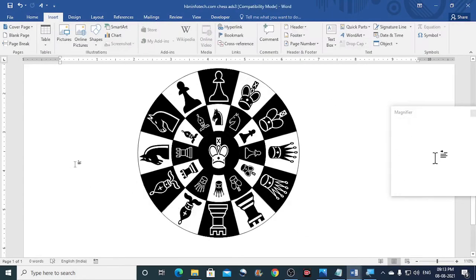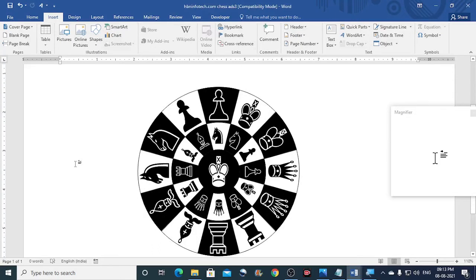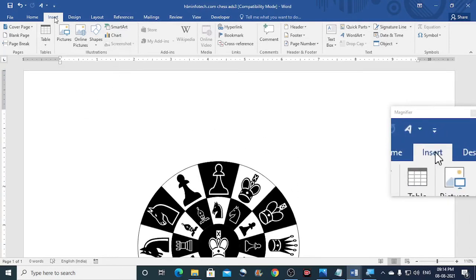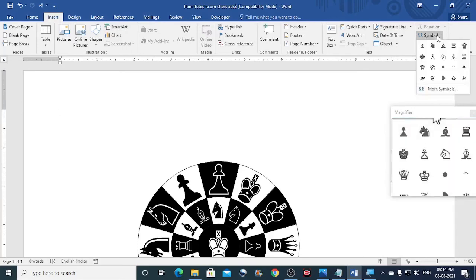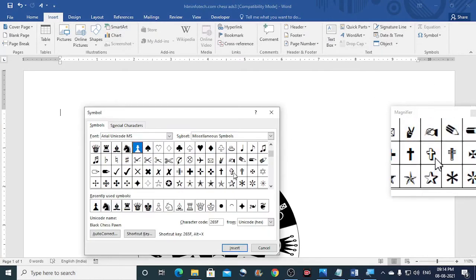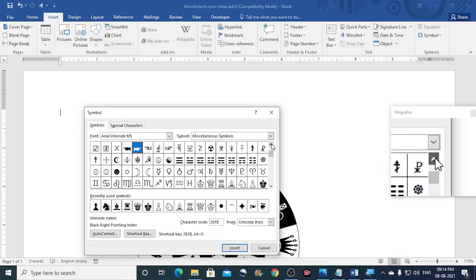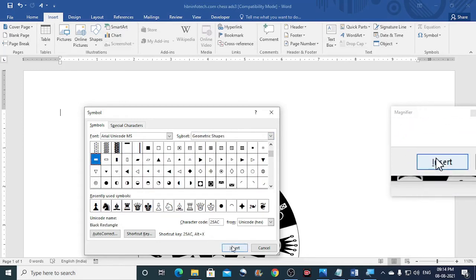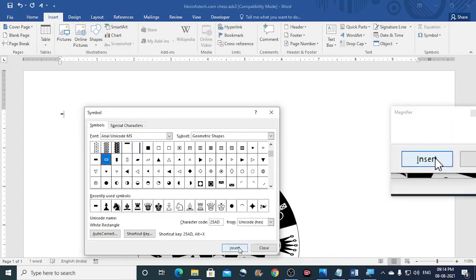Okay, now the next step is that I'm going to create some decorative borders. To do that I need few more symbols. So let us go to the insert and symbols, more symbols, and I think you'll get the symbols here. So I need this and this.